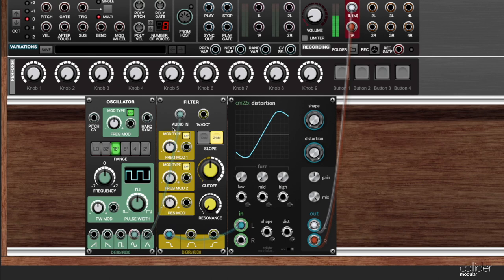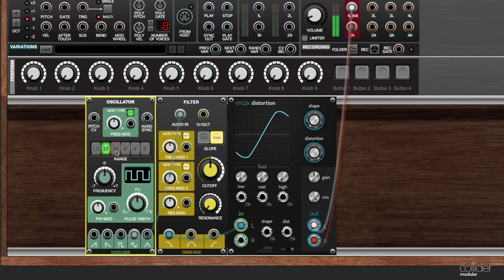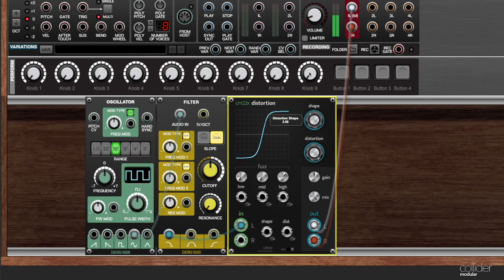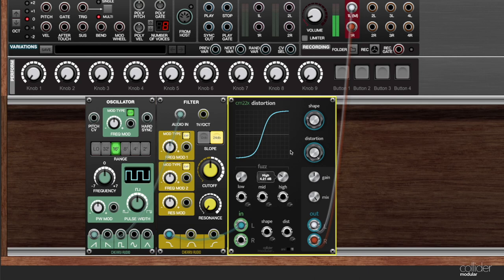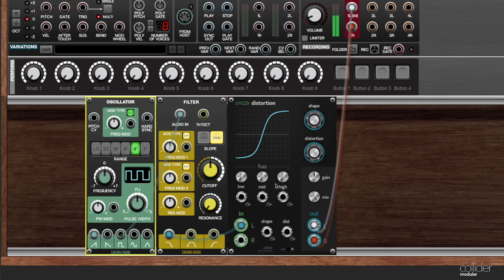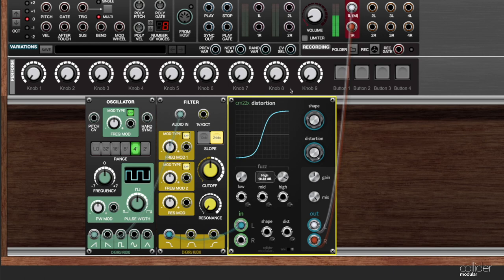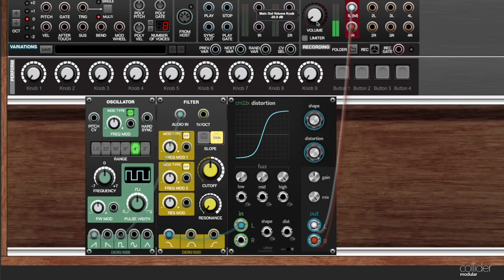So if we're sending in a low signal, like right now this is a relatively low signal, this one's even lower. If we're sending in a low signal, high isn't going to do a whole lot for us. In fact, you can hear it's barely doing anything. That's because with this particular wave, we're not getting a whole ton of high end. We're going to get a lot more with the saw. So there you can hear as we have a much higher signal, the high fuzz is doing a lot more for us.